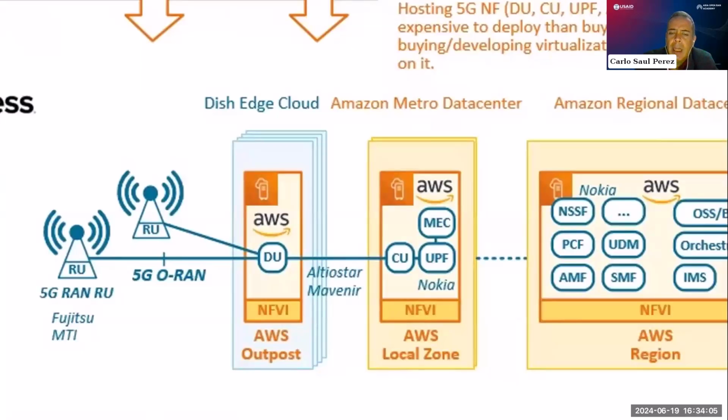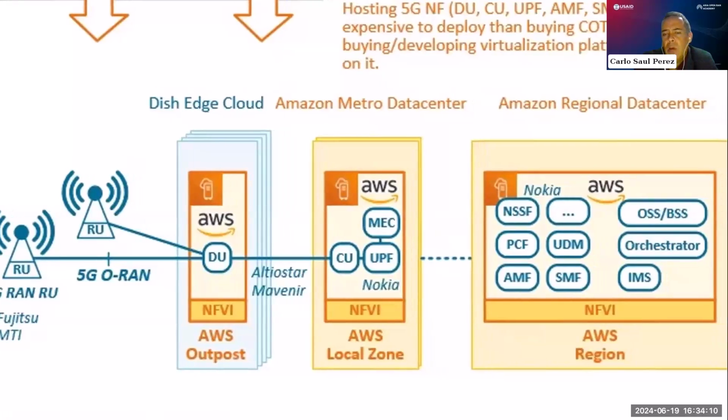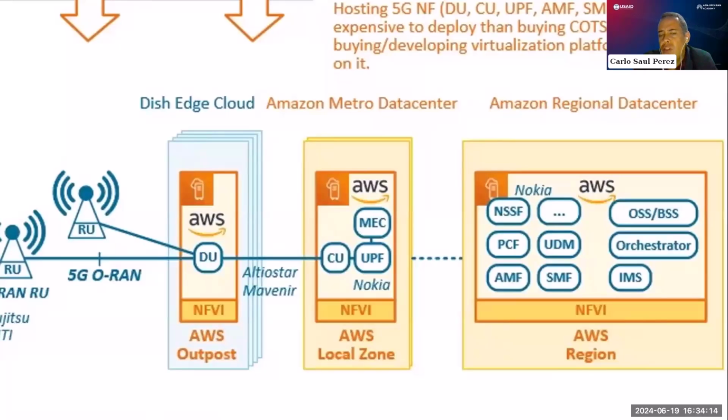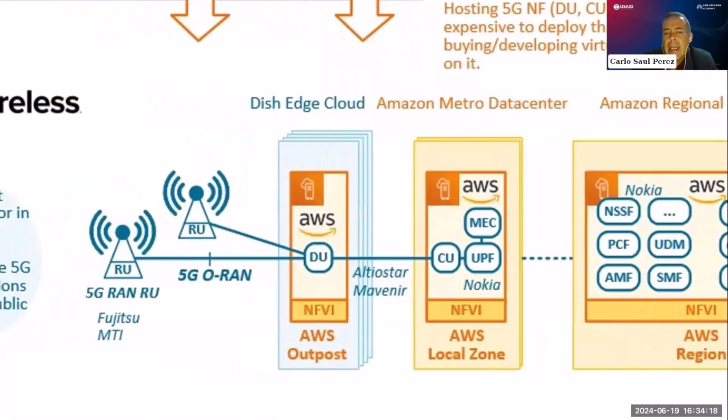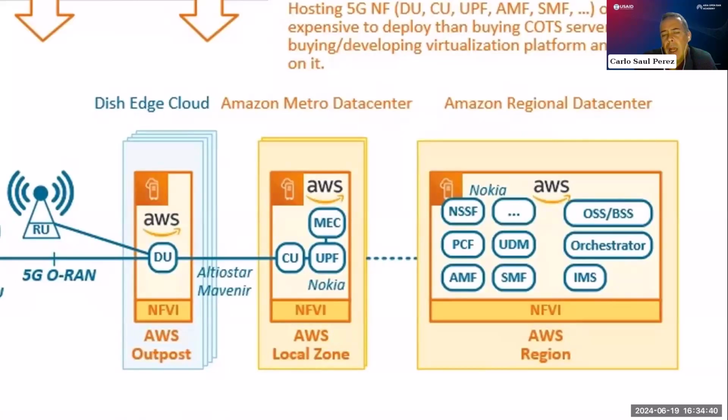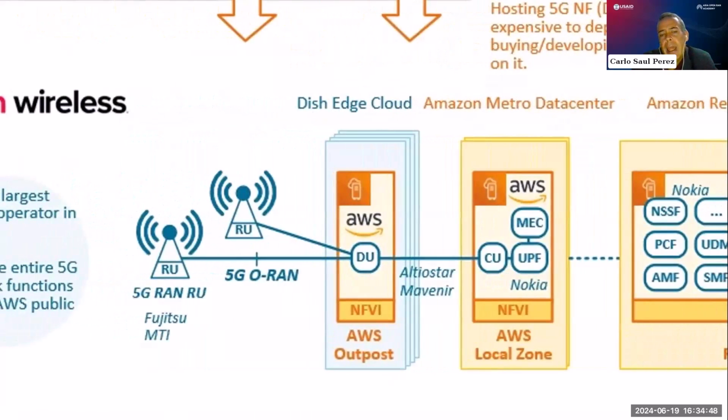So they are using this cloud hyperscaler from AWS, working on this ecosystem to deploy all of these core functionalities, as you can see here from Nokia, and in the local areas having all of these, let's say, BTS functionalities with the CU and the DU deployed in the AWS solution. So they use the cloud to deploy these core functionalities in the core, and they also use this ecosystem of AWS for deploying these BTS functionalities, the CU and the DU, closer to the end user, also using the Open RAN principle, based for example on providers like Fujitsu and MTI.